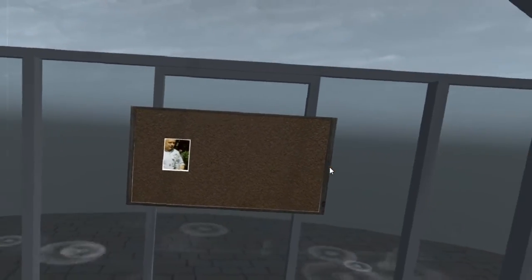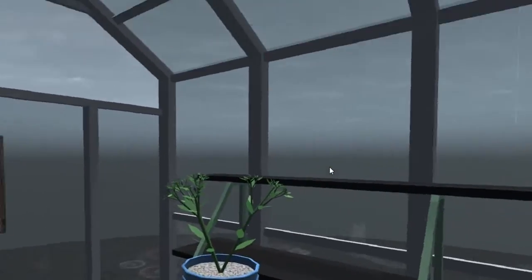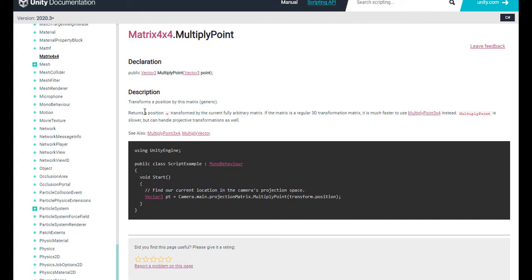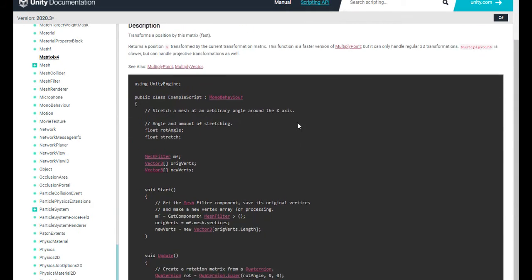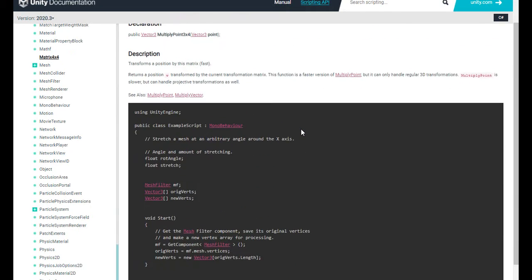But what was really cool was that in the process of moving from recursion to non-recursion I cleaned up a bunch of my code. One of the things I cleaned up was the transform point that you can use. There's a fast transform point instead of the regular one, and there's no reason why I couldn't use the fast one. So I switched to the fast one, and I did some other cleanup.